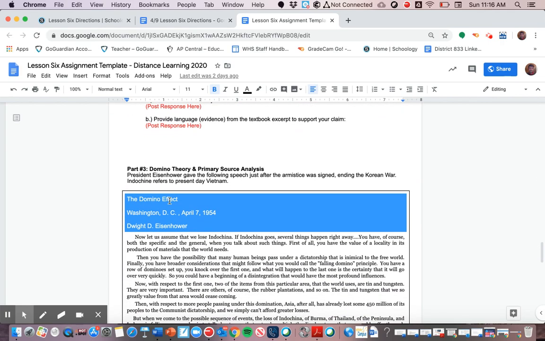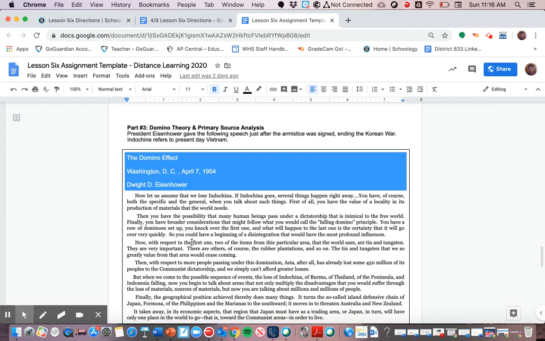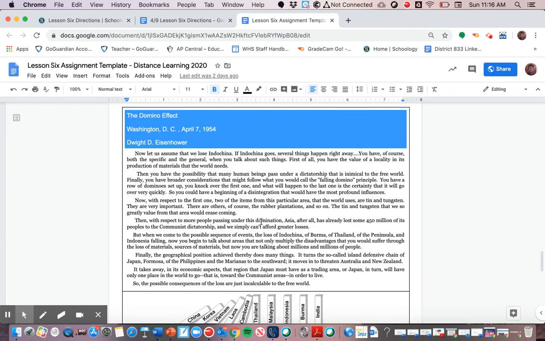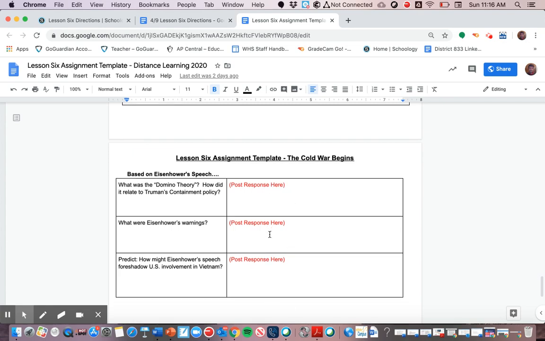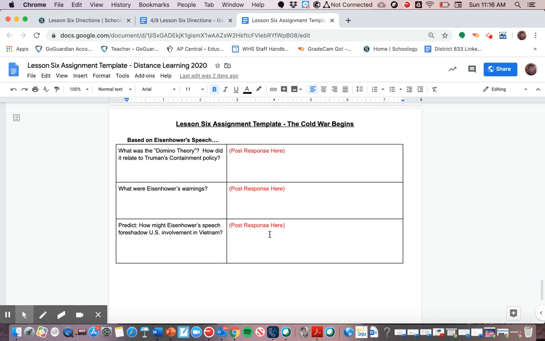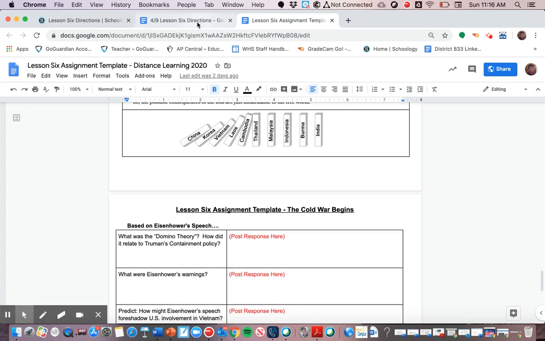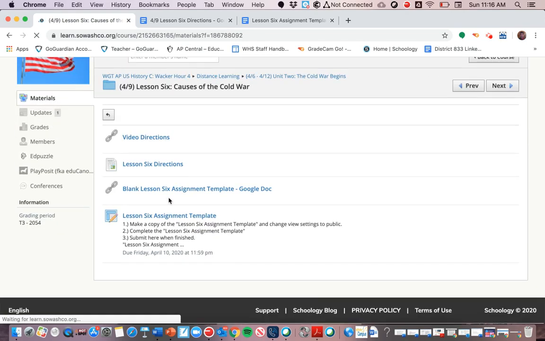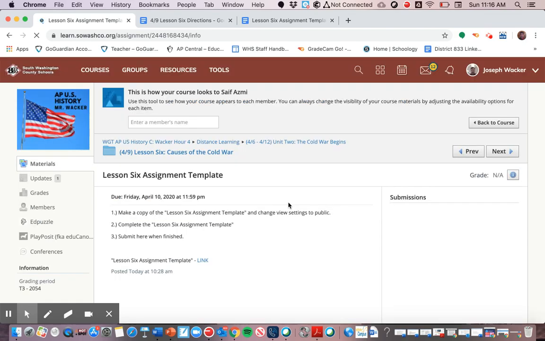And then the last part is part 3. You have this primary source from Dwight D. Eisenhower explaining one of his foreign policy ideas, the domino theory. And after reading this part of his speech about the domino theory, and he introduces it, I want you to answer these 3 questions about it. We'll discuss the domino theory more during week 3. After completing this graphic organizer, do what you did for lesson 4 and lesson 5 and go to the assignment page for lesson 6. So this guy right here, click on it and upload your document, and then you are done for week 2.